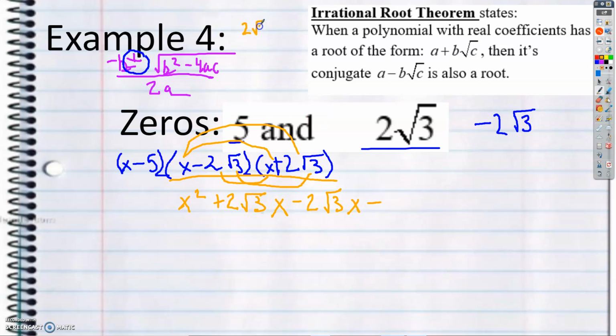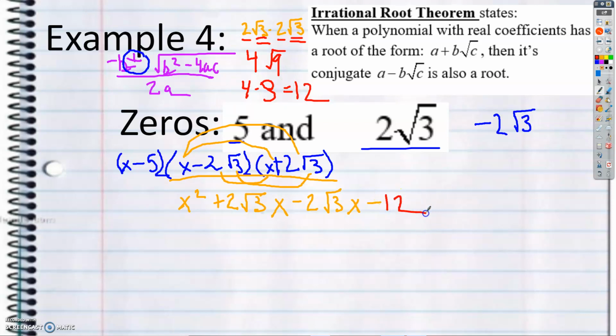So when I'm doing 2 square root 3 times 2 square root 3, I am going to multiply those together. So I'm going to multiply the numbers that are outside of the square root together. That's 2 and 2, which makes 4. And then I'm going to multiply the two numbers that are inside the square root. So that's 3 and 3. So 3 times 3 is 9. But I know that the square root of 9 is 3. So I just have 4 times 3, which makes 12.